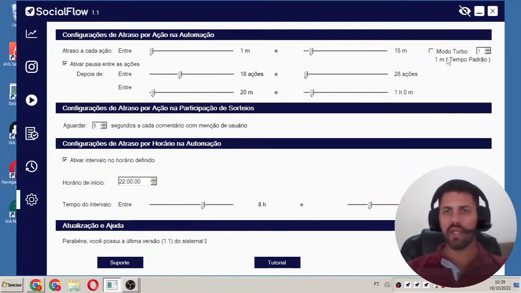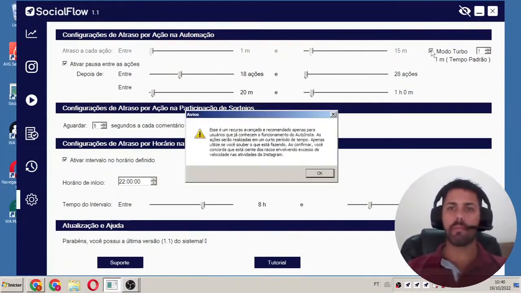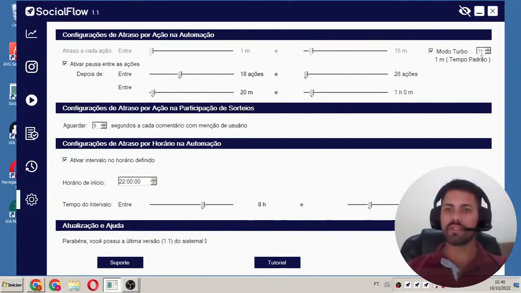Then, as you use it, you can already use the turbo mode. You see here that it gives you a message telling you that there are some risks here. We recommend this option only after you use it for a long time. Let's assume 1 to 2 months you are using the safe time there. So you switch to turbo mode that you can set from 1 minute, 2, 3, even as a standard time when you want. Then it goes from 5 to 5 minutes. It will do exactly 5 to 5 minutes.